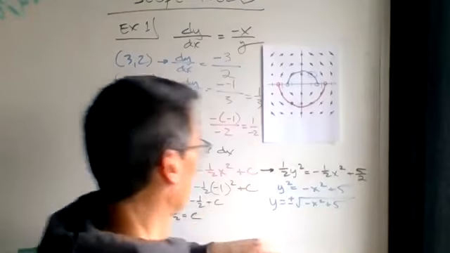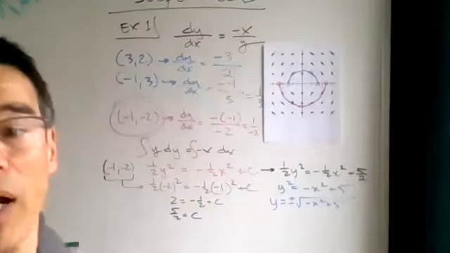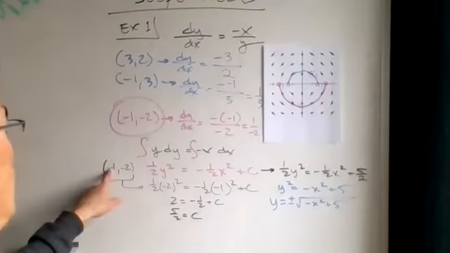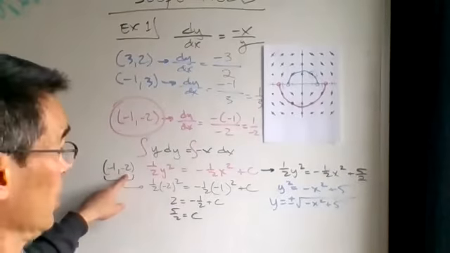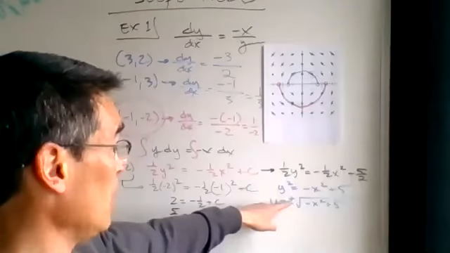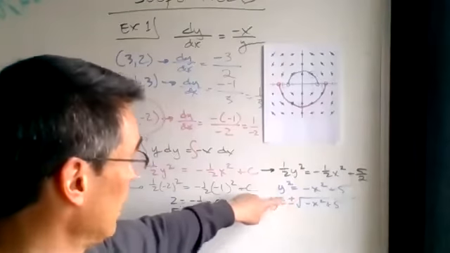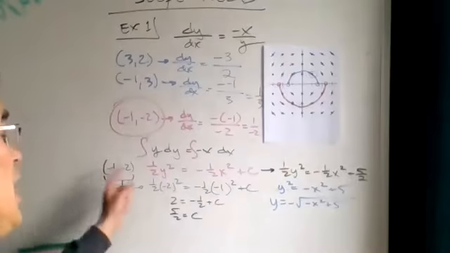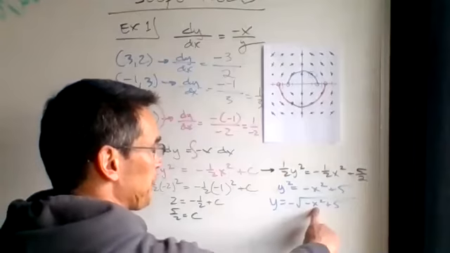Okay, so now we have to put our weight down on positive or negative. Well, when I put in -1, I got to get out -2. So if I use the positive, there's no way to get out negative, right? So delete the positive root, right? So let's check. Let's put -1 in there.